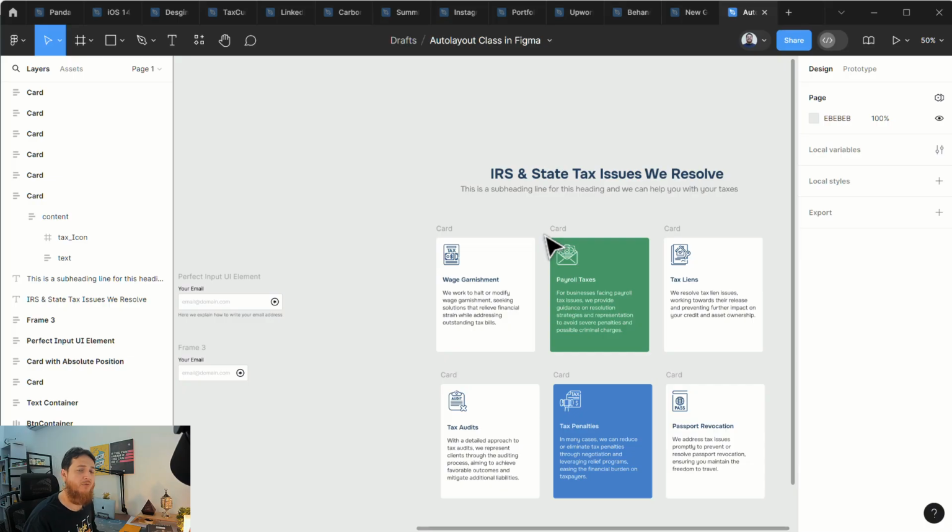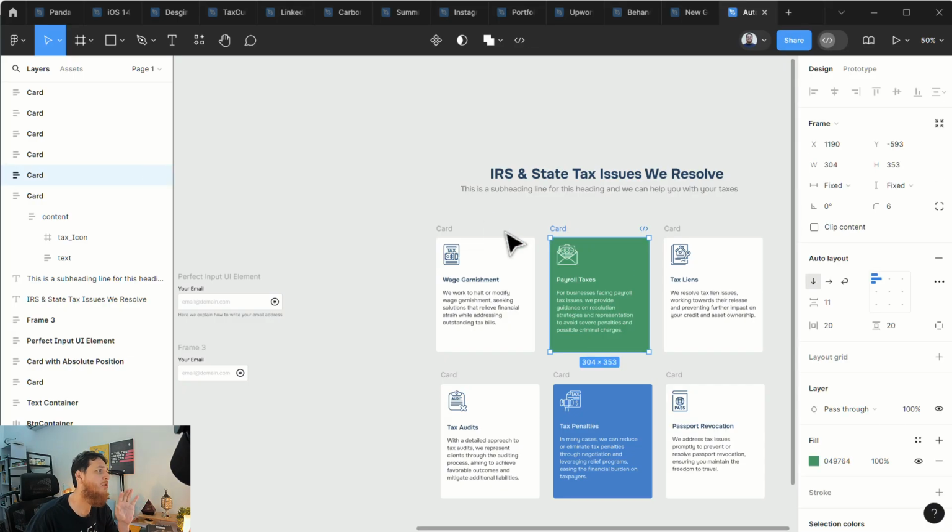So one more thing is, once you have built everything, your whole card, if you want to create a component out of it, you can do that. But before that, make sure your auto layouts, your responsiveness of that card, if you want to extend it in vertical direction or horizontal direction, you have to test it before that.